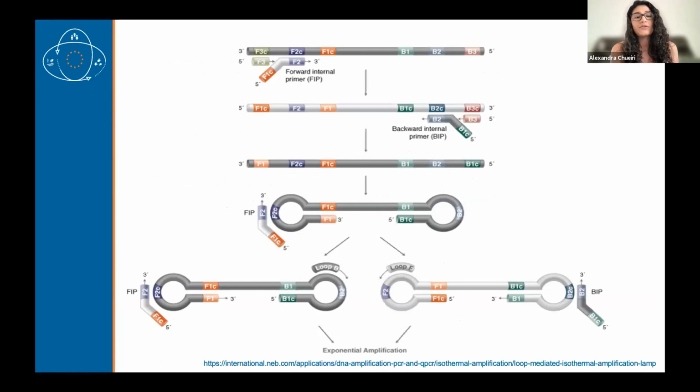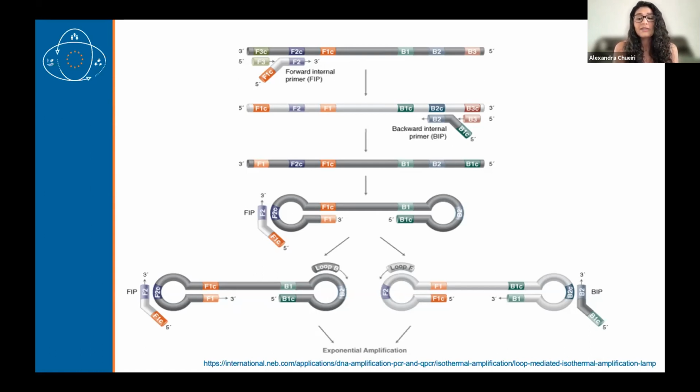This is just a picture of the LAMP mechanism here, so I'll go through this very quickly. So we'll start at the top here where you have your inner primers, your outer primers, and your loop primers. Your inner primers and your outer primers are the 4 basic primers that you would use. And then your 2 loop primers are used in exponential amplification, which then makes up the 6 primers, so 4 to 6. So we'll start at the top here, where the forward inner primer hybridizes to the complement of F2 in the target DNA to initiate complementary strand DNA synthesis. The F3, which is the outer primer, then hybridizes to F3C, so its complement, which initiates the strand displacement synthesis, which releases the complementary strand, which goes to the next step.